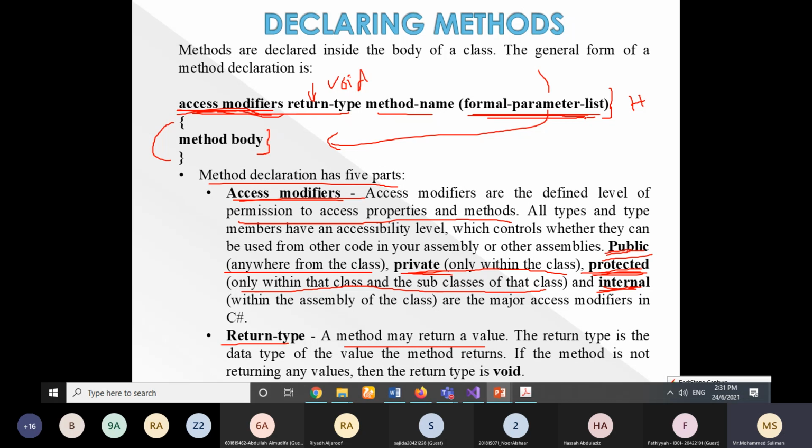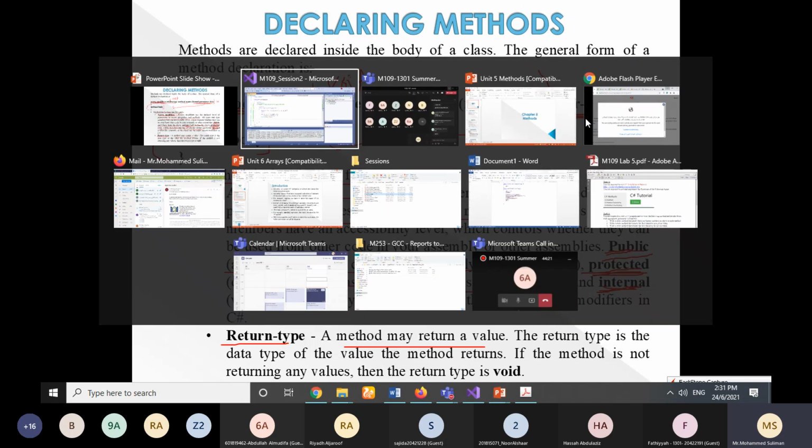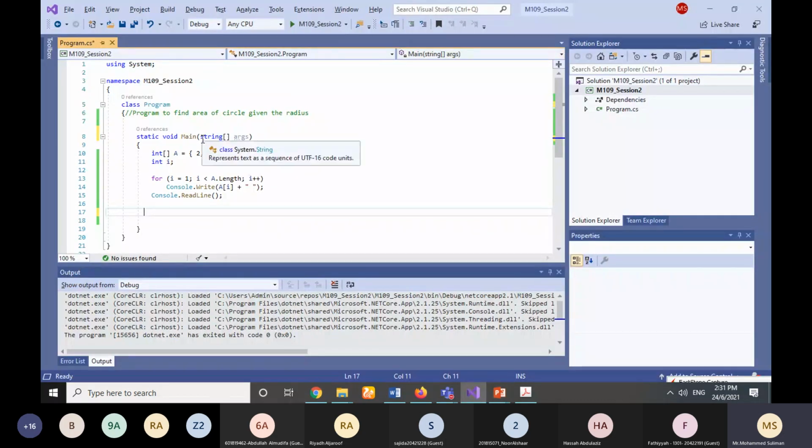And when we call the method, we pass these values to the method as parameters. We also see that main has a string array parameter, whose name is args. It is of type string and it's an array parameter.